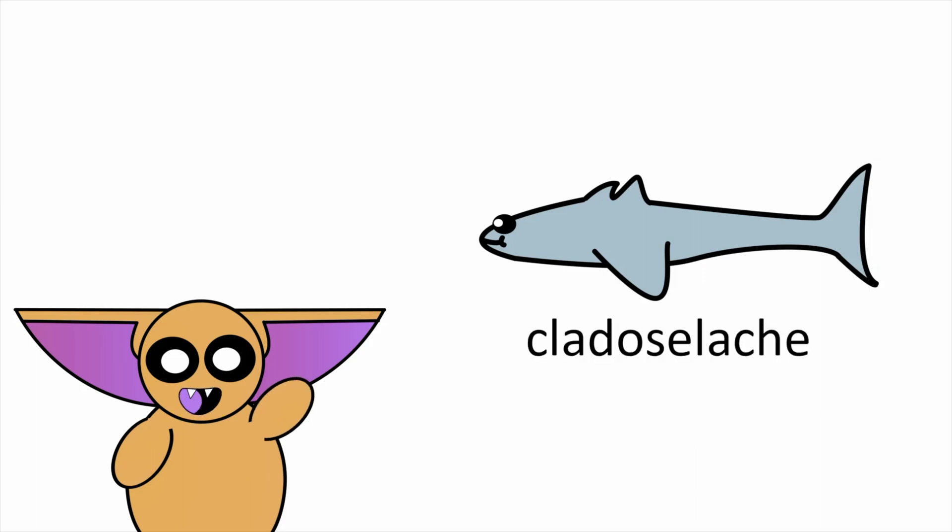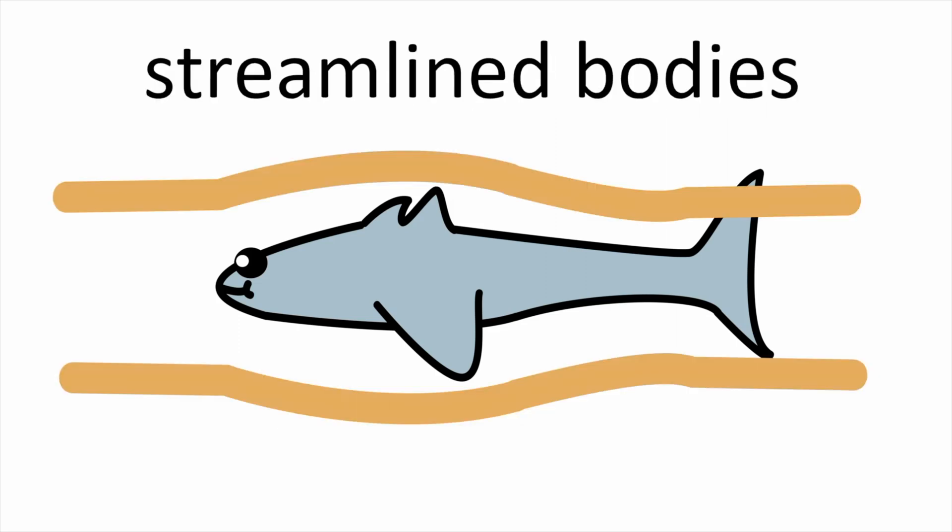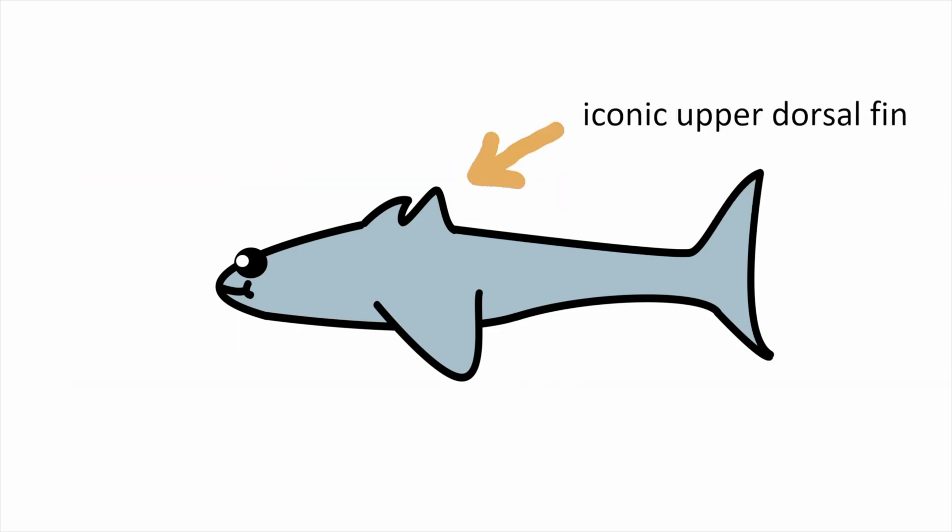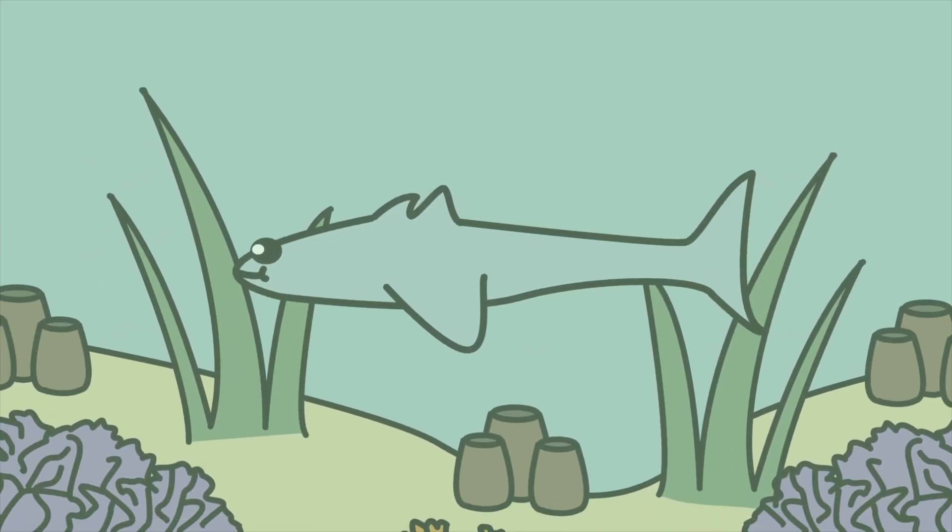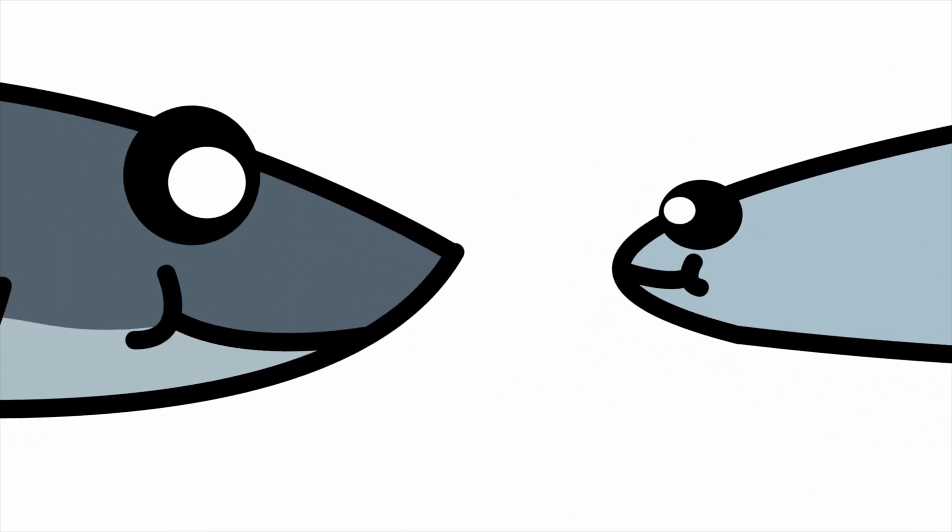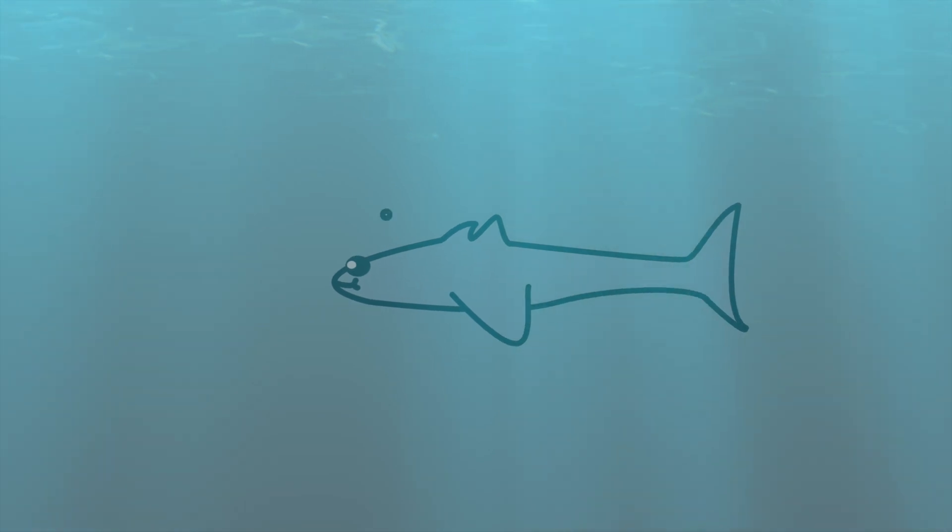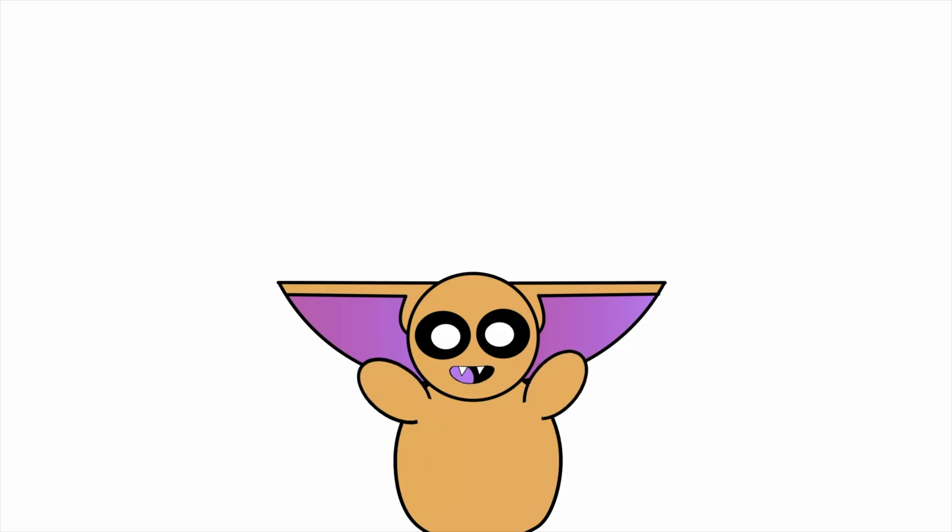This little fellow is Klaidosalaki, one of the earliest species of sharks. These early sharks had evolved streamlined bodies, including that iconic upper dorsal fin. Their bodies appeared very shark-like. However, they were just starting their evolutionary journey, still maintaining a few fish-like characteristics, such as their jaws. Compared to the jaws of most modern sharks, the jaws of Klaidosalaki were still weak and very fish-like. In order to make it to the status of apex predator, sharks would need time and some clever survival tactics. And when it comes to survival, nothing beats reproduction.